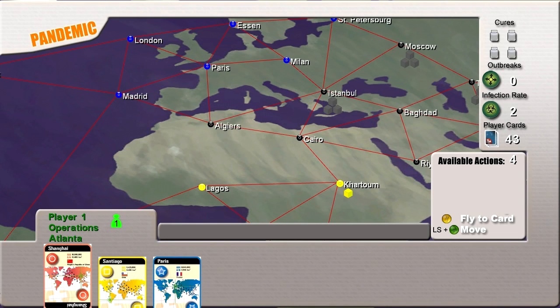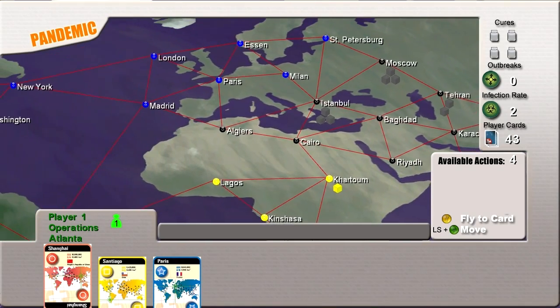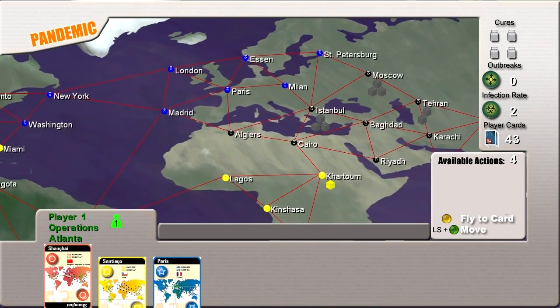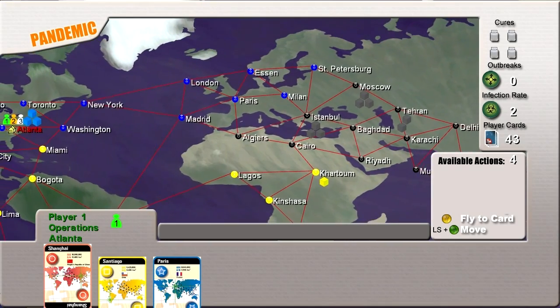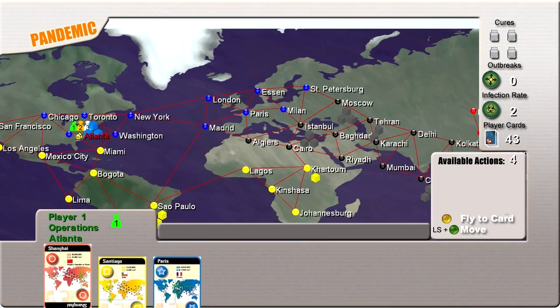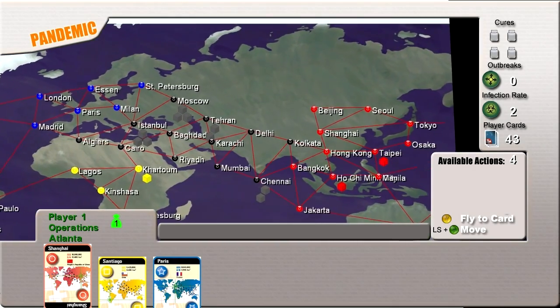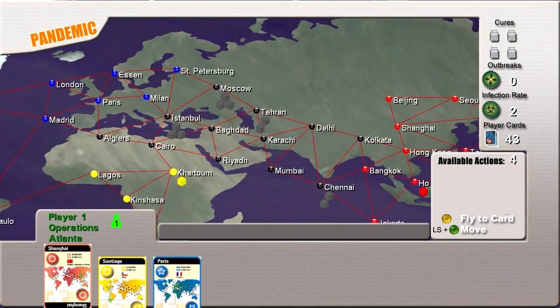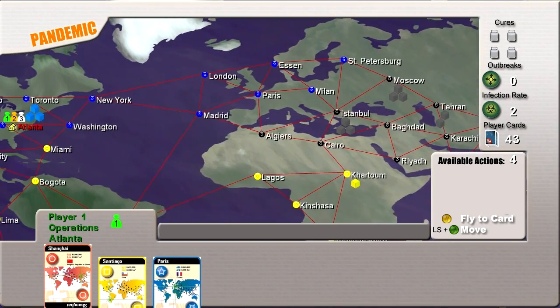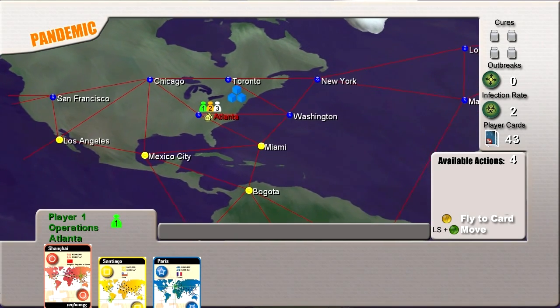Let's take a look at our user interface. The dominant portion of the screen is the world map, showing various cities and their infections if present. We can zoom in and out of the map by using the triggers on the Xbox 360 controller. Using the right thumbstick, we can also pan around. As you can see, disease cubes are scattered across the globe based on the cards drawn earlier. You'll also notice red lines connecting cities to one another.